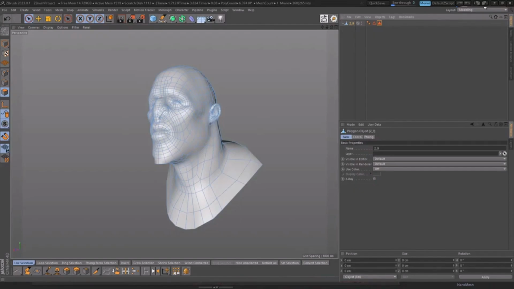Let's redo the projection. Okay, another subdivision. Project all. Alright, we have a little artifact here. We are missing something. Let's help it here too. Alright, better too much than missing.